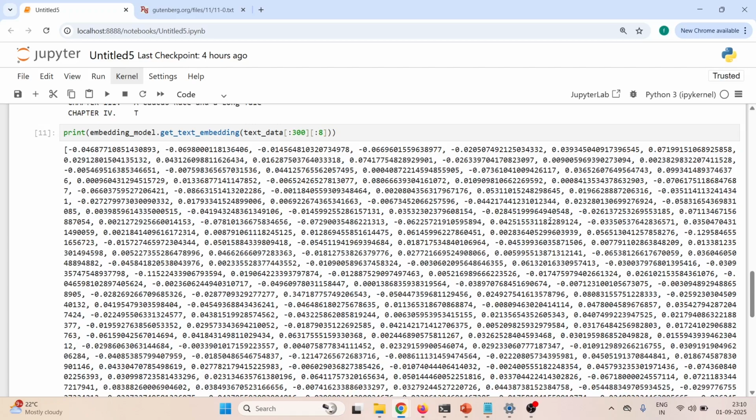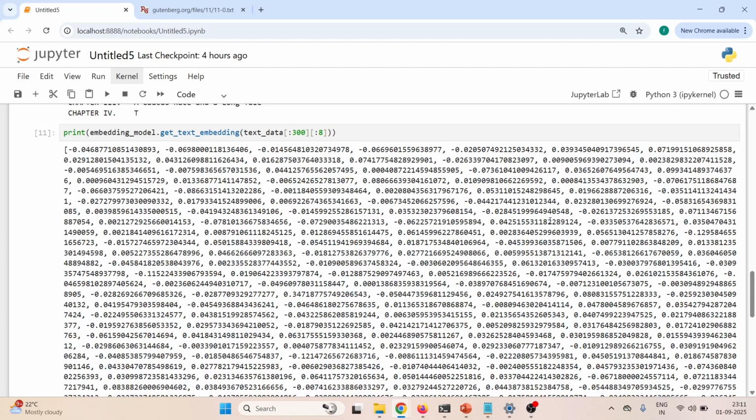Why does it matter? Similar text will have similar embeddings. That means we can use embeddings to build semantic search engines, question answering systems, chatbots, and recommendation tools. For example, a chatbot could search these embeddings to find relevant passages, or a search engine could instantly retrieve the most meaningful text, not just keyword matches.